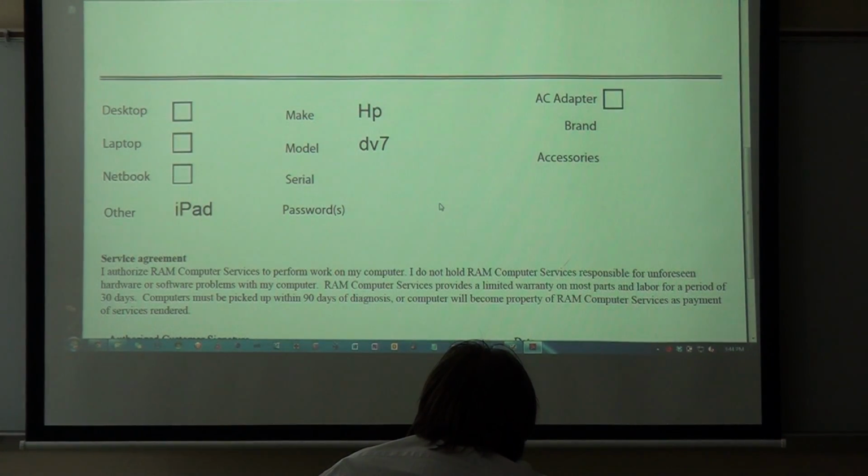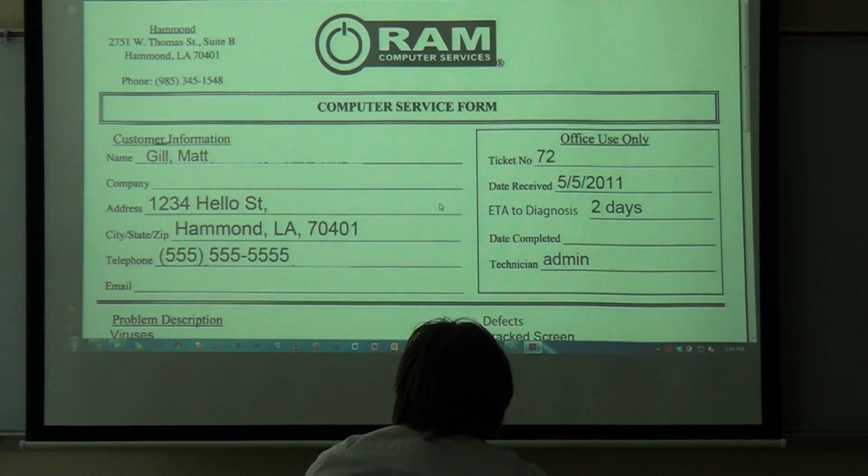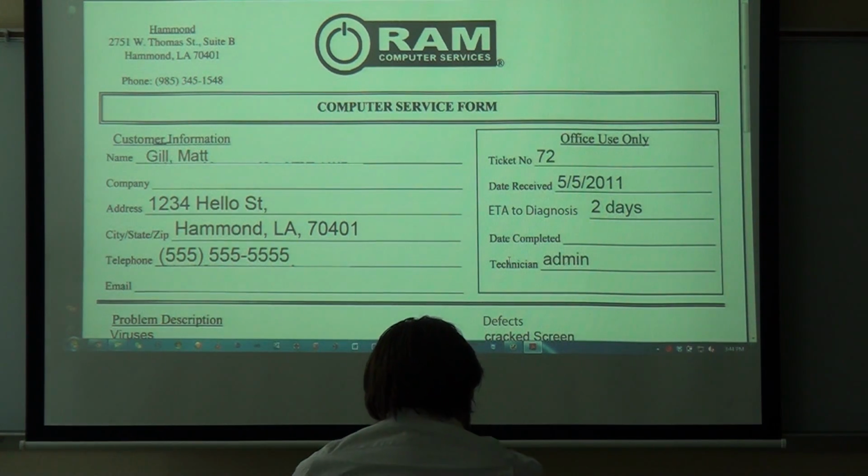It goes ahead and does other for an iPad. In addition, up here, it does the ticket number, which is auto-generated and they receive the ETA, and it also does the technician based on who's logged into the system.